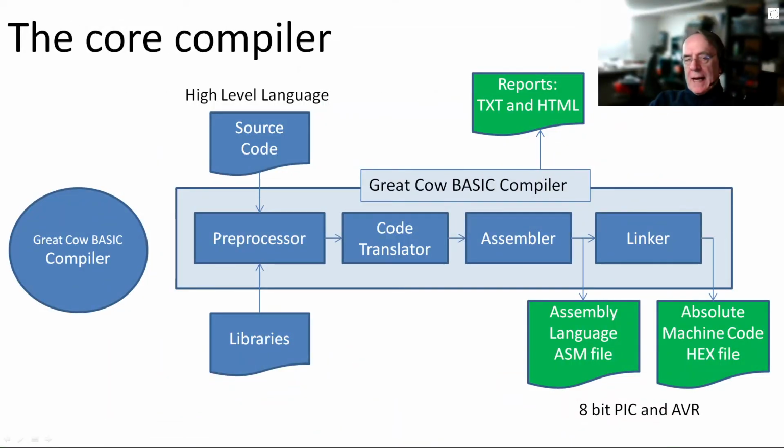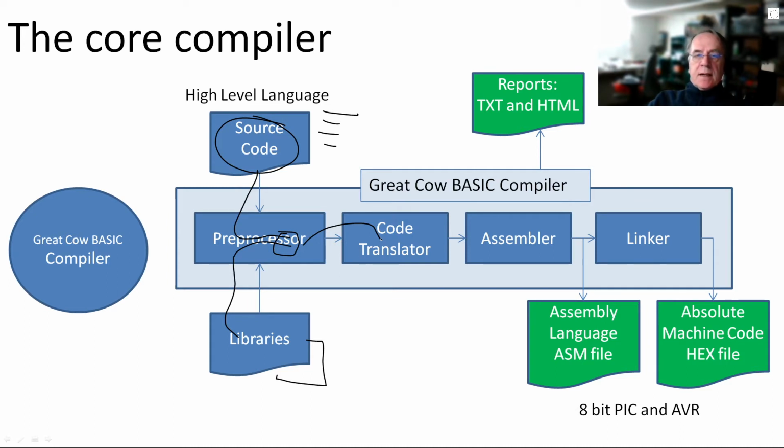So let's have a look at the core compiler, what goes on inside of that core compiler. Well, we've seen that we take source code and we generate a hex file. Well, how does that all happen? Well, we take the source code here, and that is the listings that we've been working on, and it takes libraries into what's called a preprocessor. When you say make me a hex, it joins them together into a solution. It checks the basic syntax. It goes into a code translator, and that code translator orders the code, puts it in a neutral language, but optimizes the code.